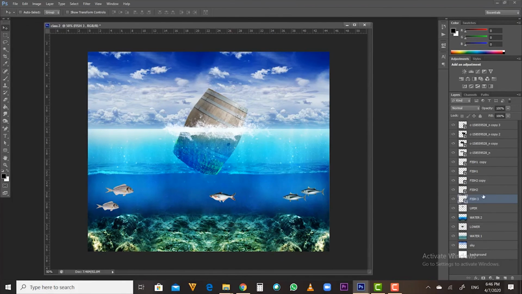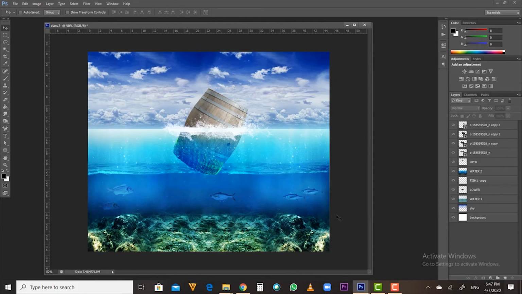So, all right. When we've finished working with the fish, we can select all the layers here and merge them into one layer. Control E. This is one layer now, and then we just take this layer and put it under the water layer. You can see, guys, it looks very nice and real. You can make the picture more realistic by decreasing the opacity here.